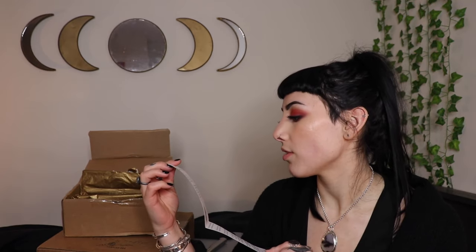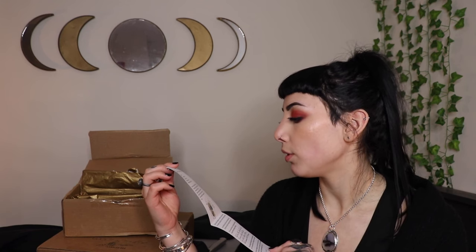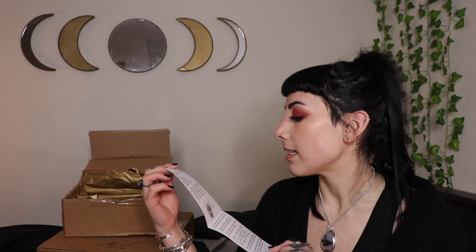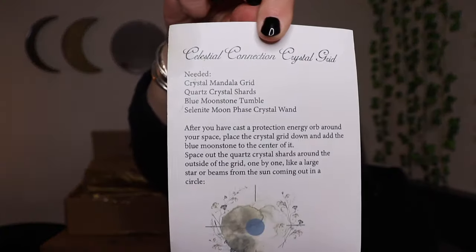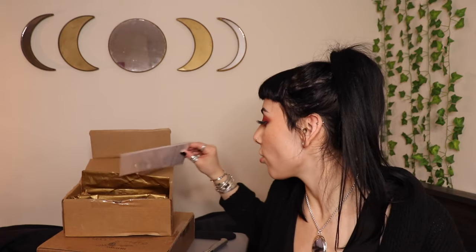This second little card says 'Celestial Connection Crystal Grid' — it says you need a crystal mandala grid, quartz crystal shards, blue moonstone tumble, and selenite moon phase crystal wand. I'm going to hold this up in case you wanted to do this yourself. This must be what I'm smelling — I love it, it smells like baby powder, very powdery, light, and fresh.